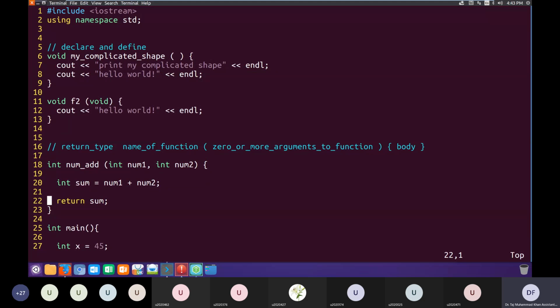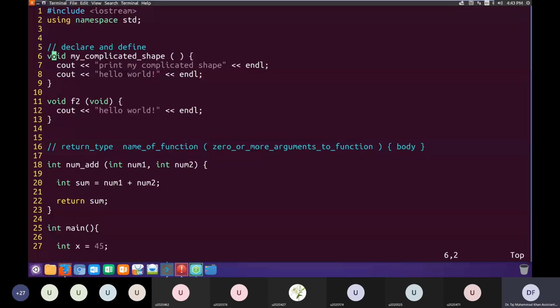The first two functions are not returning anything. You see, they are not returning any value. They're just printing it. So their return type is void. I told you in the last class that void is a keyword in C++ and it means nothing. So there are certain positions where when you mean nothing, you can write void.